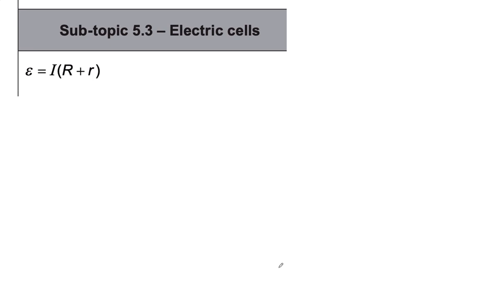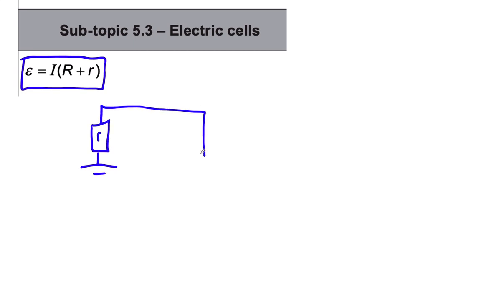All right, so you've made the graph for the internal resistance of a battery, and the question is, what is the internal resistance of it? And so this is the enigmatic formula that IB gives us for internal resistance. So what this means is that if we have a cell that is like this, and it's got a little internal resistance, little r, and then it's connected to an external resistance that is big R.